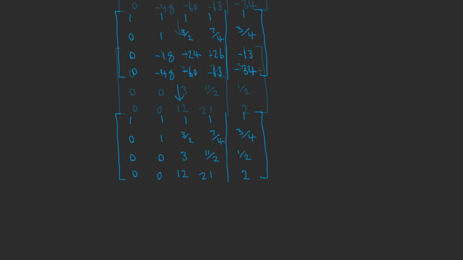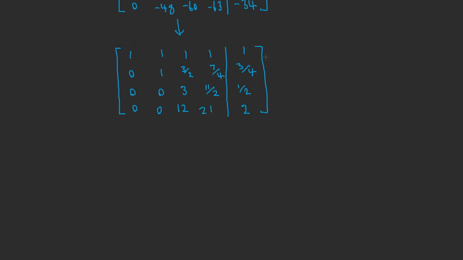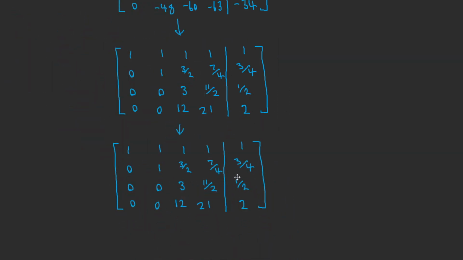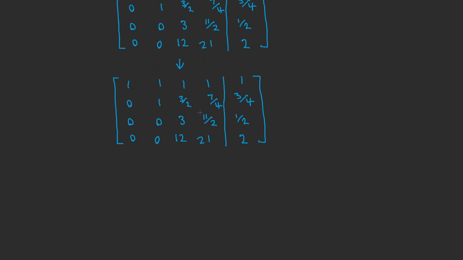All right, that produced somewhat nicely. Not as bad anymore. And so we're getting close here. I'm going to just continue with the procedure. And so now I'm going to subtract 4 copies of row 3 from row 4. Let's just delete this all at once now. That'll be easier. And so I'm going to do 12 minus 12. It's going to be 0. Then 21 minus 4 times 11/2. That's 22. So this is a -1. And then 2 minus 2, that's going to give me a 0 here.